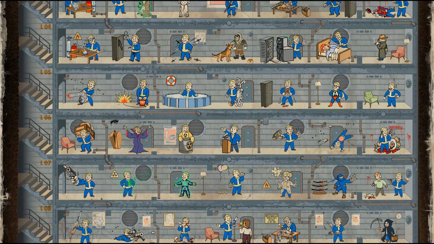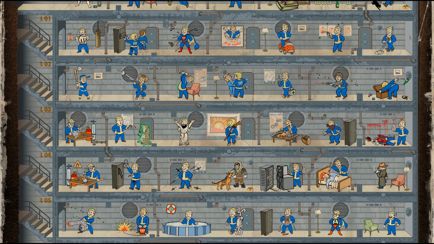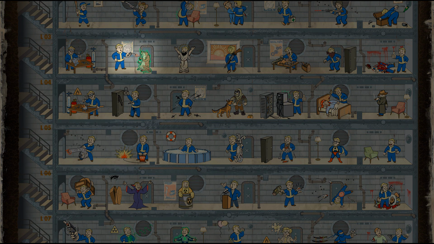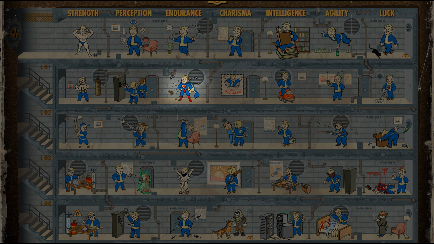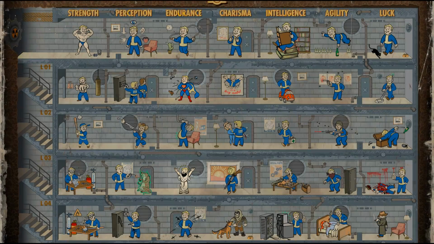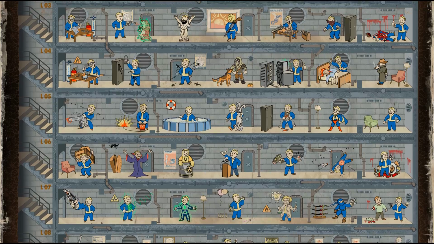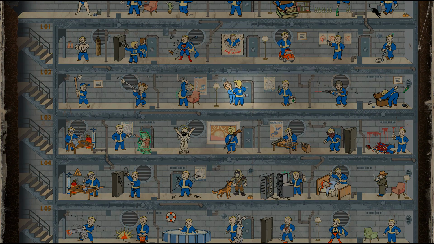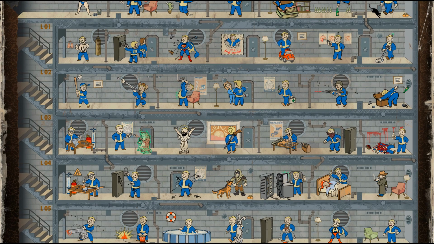Moving on to perks now. First up, we'll be taking Armorer from the Strength line, which will of course allow us to upgrade our armor pieces. Perception gets us Awareness and Demolition Expert for when a situation calls for flying ragdoll physics. In the Endurance line, we'll be taking Toughness for its damage resistance and Life Giver for the extra HP. We're going to need more Charisma for the Local Leader perk, but while we're learning how to deal with people the hard way, we may as well take Black Widow, Lone Wanderer, and Attack Dog for some extra damage output and reduction, carry weight, and crowd control.